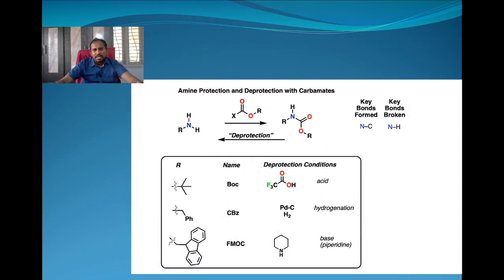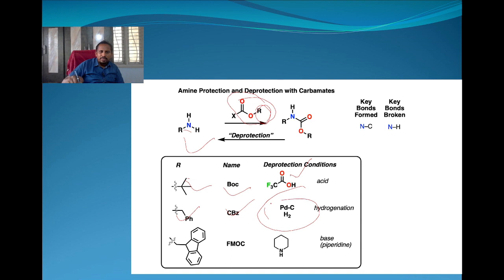So these are the common ideas regarding how to justify the answer. Listen, this is the NH2 group. This NH2 group can be protected by this functional group. This X can be fluorine. CO-oxide. This R, if this R is a tertiary butyl group, then this is BOC protection, tertiary butyloxycarbonyl, or BOC anhydride is taken, and that can be deprotected by TFA, trifluoroacetic acid. Okay, if this R is a benzyl group, this is nothing but CBZ protection, benzyloxycarbonyl. So that can be deprotected by palladium on carbon hydrogenation, and the BOC can be deprotected by acid.